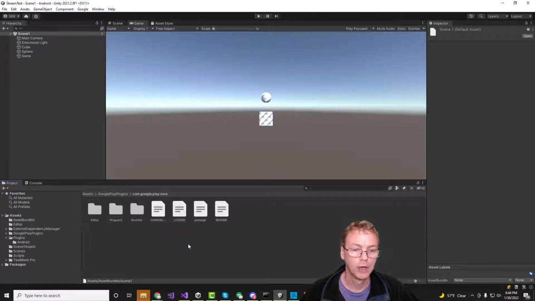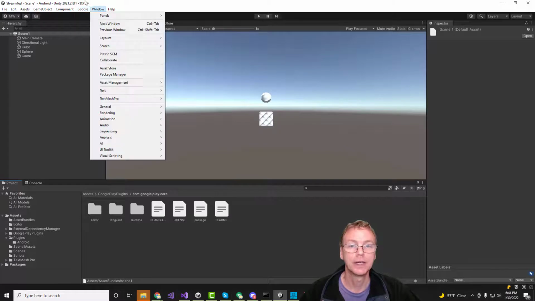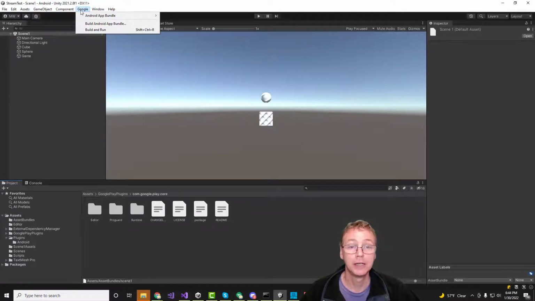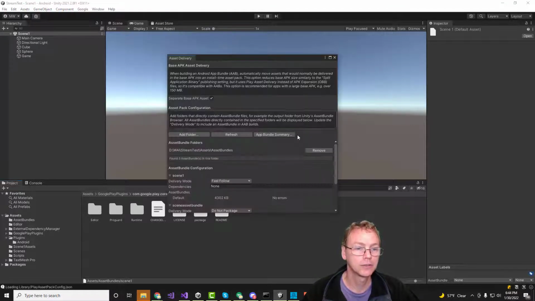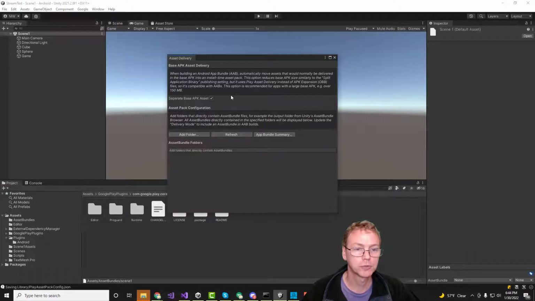Okay, so when you do that, it creates this new menu item, and what we want is an Android App Bundle. This is exactly what we want. So we'll go here to Asset Delivery Settings, and let's start from scratch. I do want to check, actually, I don't really know. I don't think I'm really using it, but I'm going to check this box.